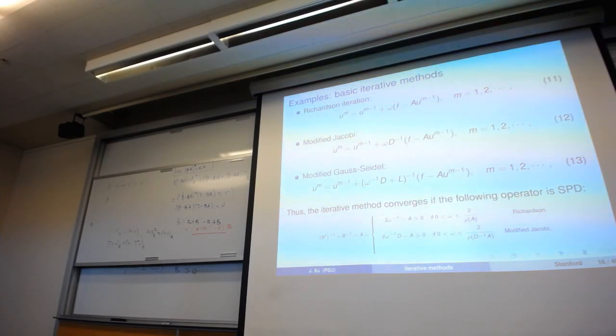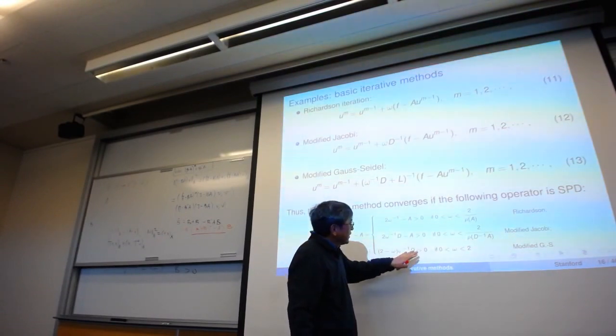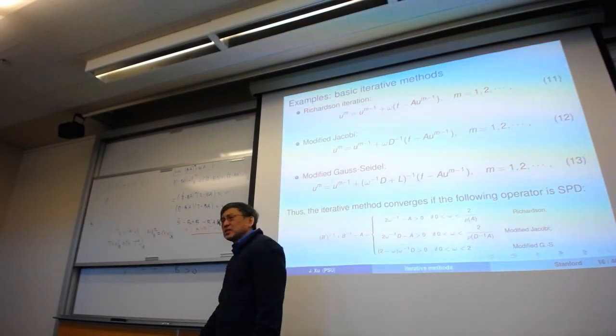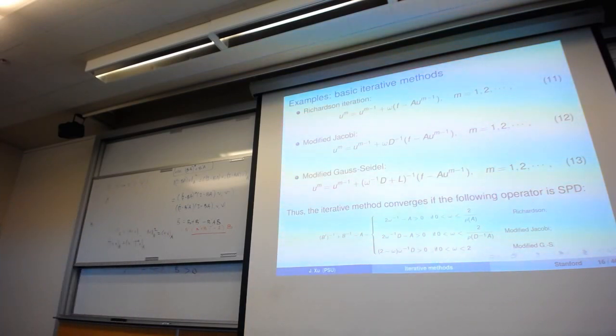This Jacobi method usually doesn't converge. Some textbooks actually say the Jacobi method always converges for some positive matrix, but that's not true, okay? But Gauss-Seidel, if you compute, you get this quantity, but diagonal. This is modified Gauss-Seidel, usually called SOR in the algebra books. If it's between 0 and 2, this one should converge. But I want you to keep in mind the way I wrote this thing.